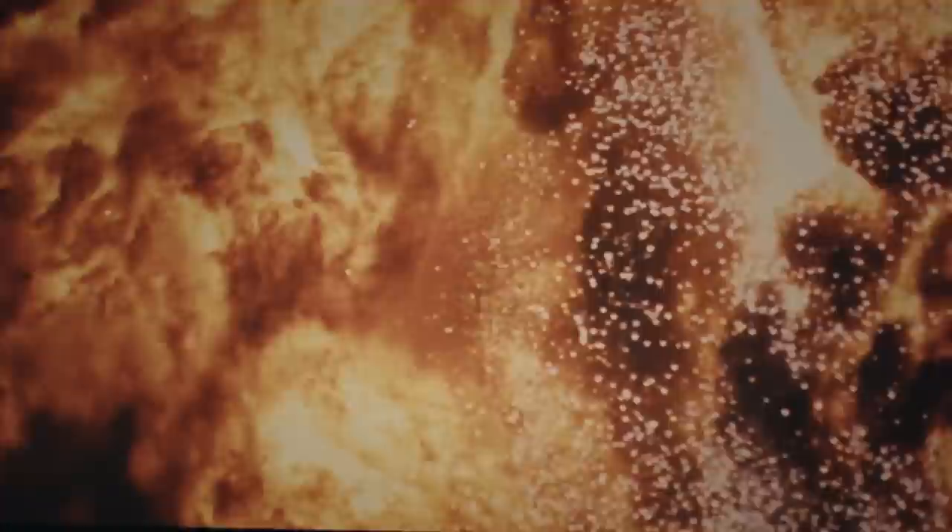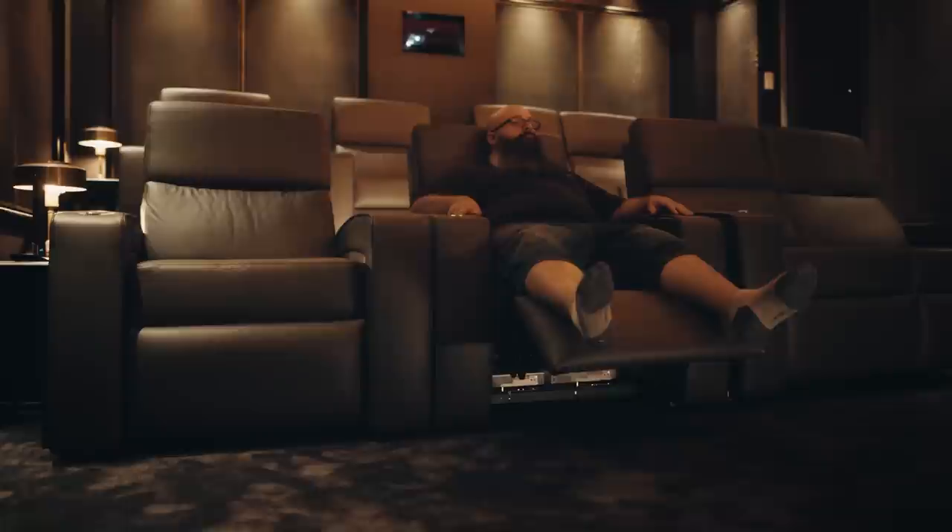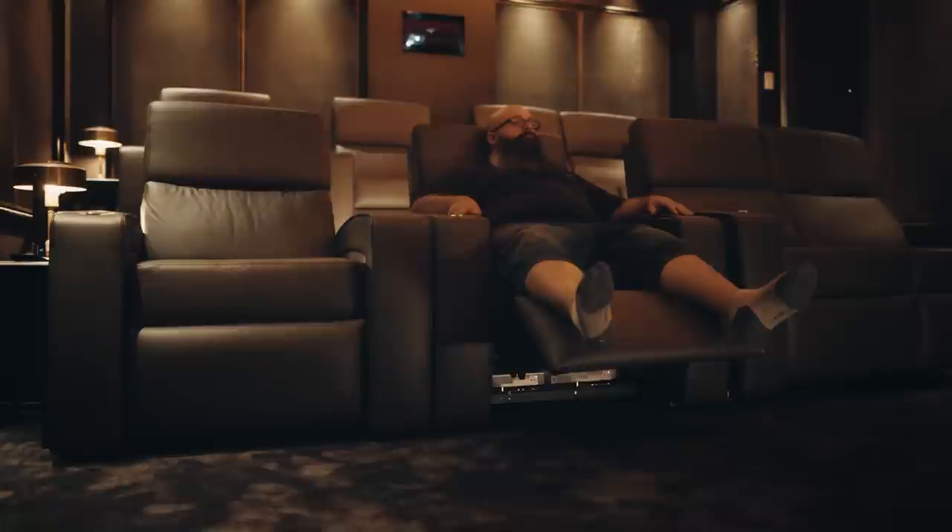During the demos — Top Gun: Maverick, Dune, and Oppenheimer — it was quite surreal to experience D-Box in action. It's not like a rollercoaster ride, but gives you that sense of movement and engagement that further pulls you into what you're watching. It doesn't come cheap — with a setup like this it comes in around fifty thousand Australian dollars for this many chairs. The client decided after experiencing it that he wanted it for both rows of seating. To finish off the room, RTI automation handles lighting and cinema control for seamless, uncomplicated use.